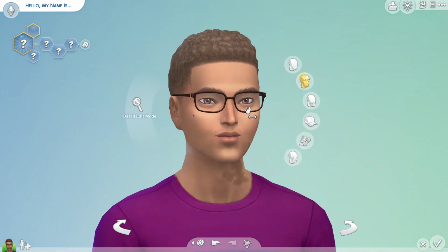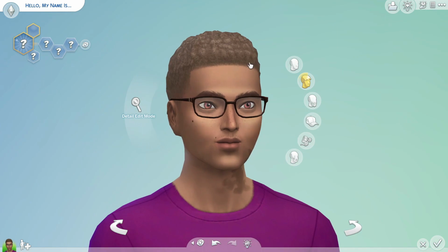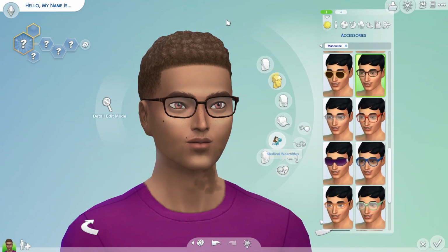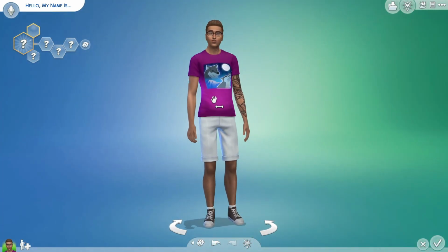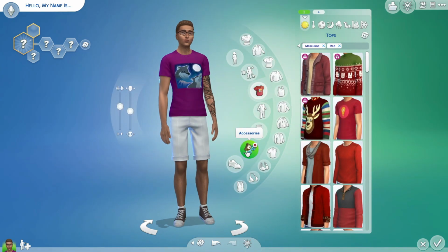You can find accessories at two places. The first is when you are editing the head or the upper body. I have the accessories tab over here. So all these accessories only apply to the upper part of the body, like piercings, glasses, necklaces, etc. If you right click and zoom out, and you click on the body, there is another accessories tab.